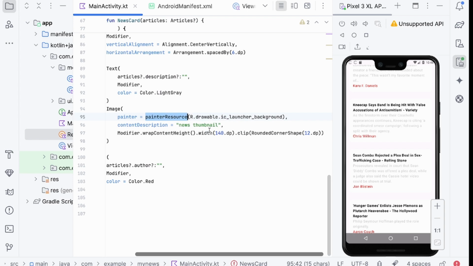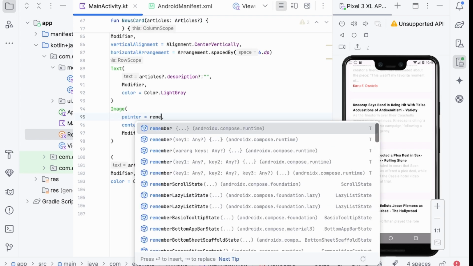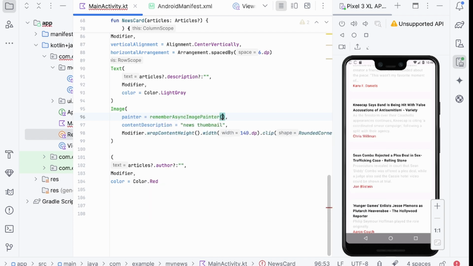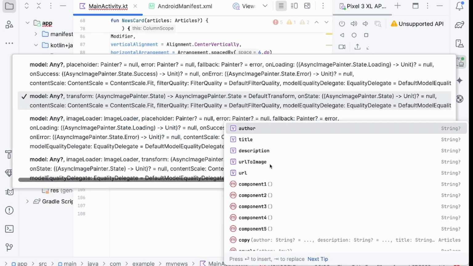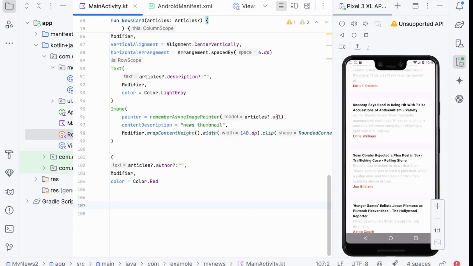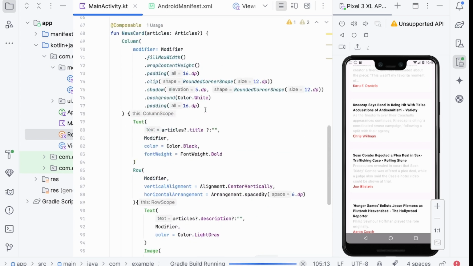Instead of painterResource, we need to use rememberAsyncImagePainter with the URL to image. Hope it will work perfectly fine. We can also add bold here. That will work.